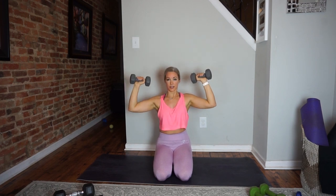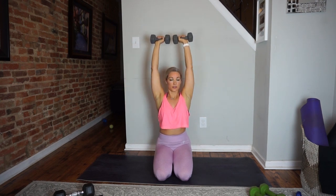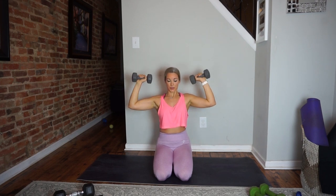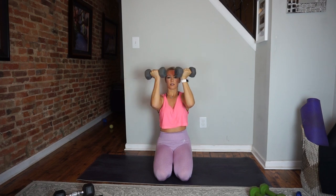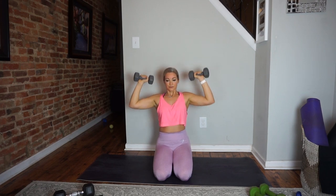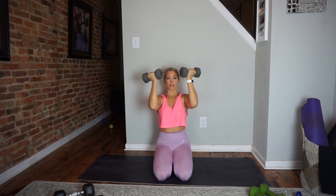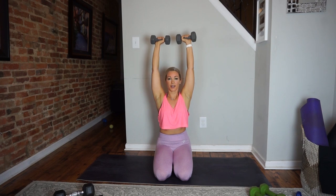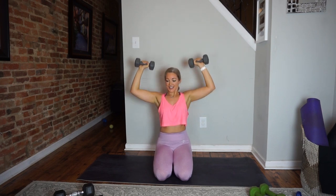core tight. So I'm doing this seated. You can also do this standing. You can do this seated with your feet flat on the ground if you're in a chair or a seat. Just remember to keep that integrity of the core. That's gonna make all the difference in helping with the ease of this shoulder press.